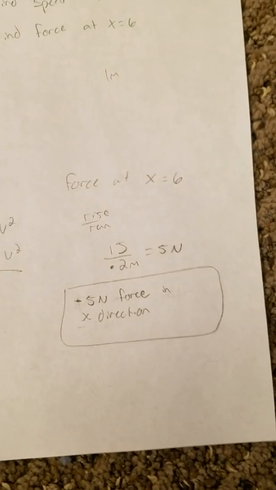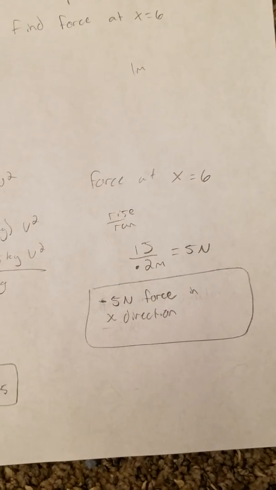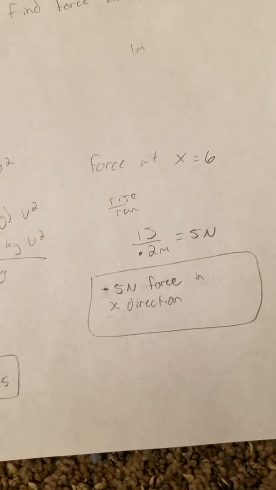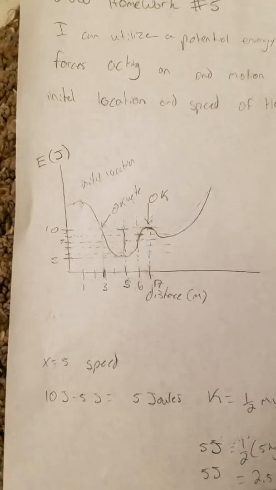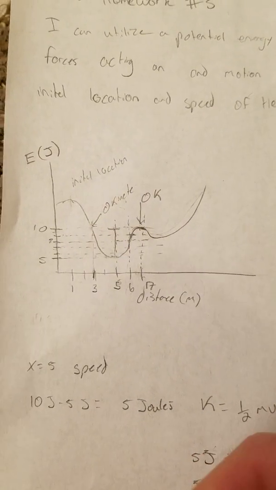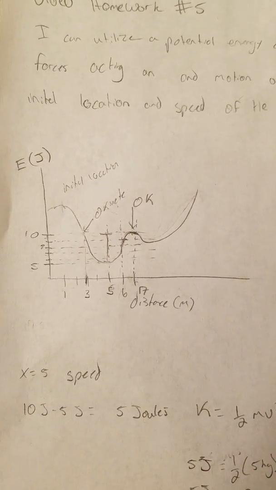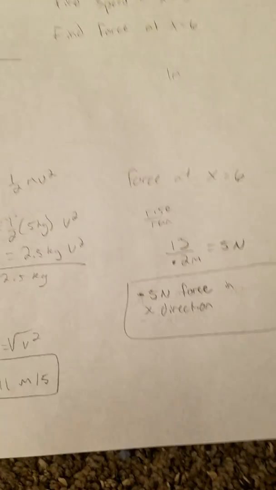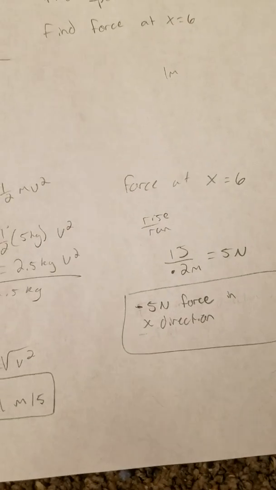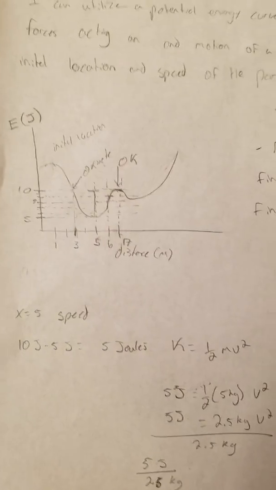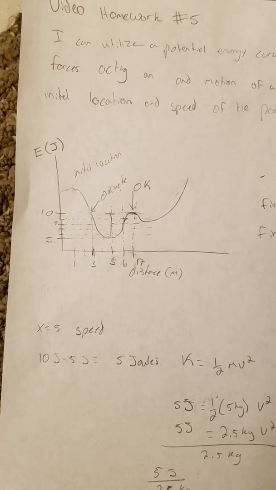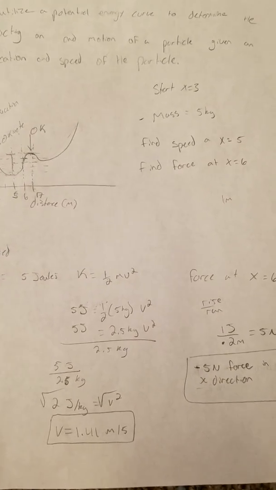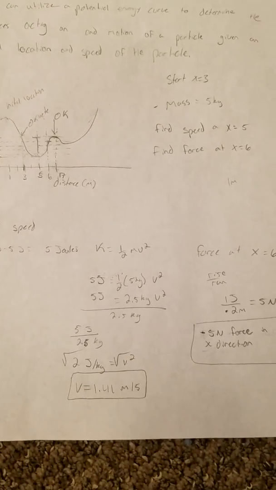So we find that the rise is 1 joule in energy, and then we go over 0.2 meters. So that's equal to 5 newtons. Since we're going from left to right, we're still going uphill at this point until we reach around x equals 6 point something, until we have zero kinetic energy. But we have a -5 newton force acting on the object in the x direction, which is key. And therefore we have satisfied all of the questions that the question has asked us.